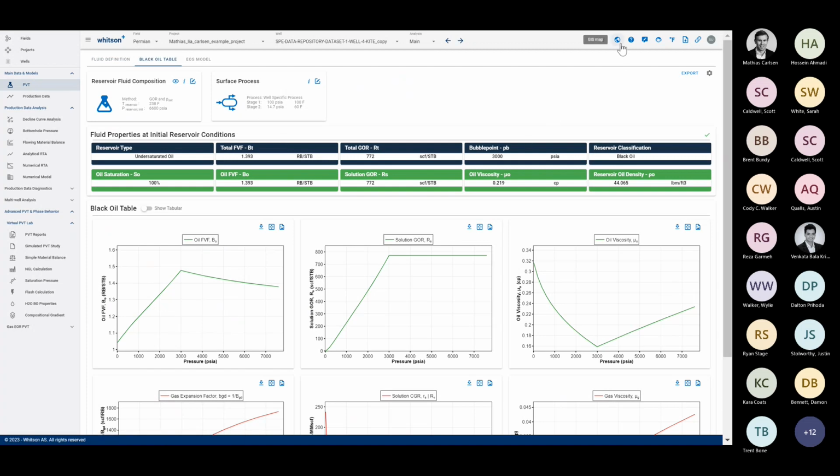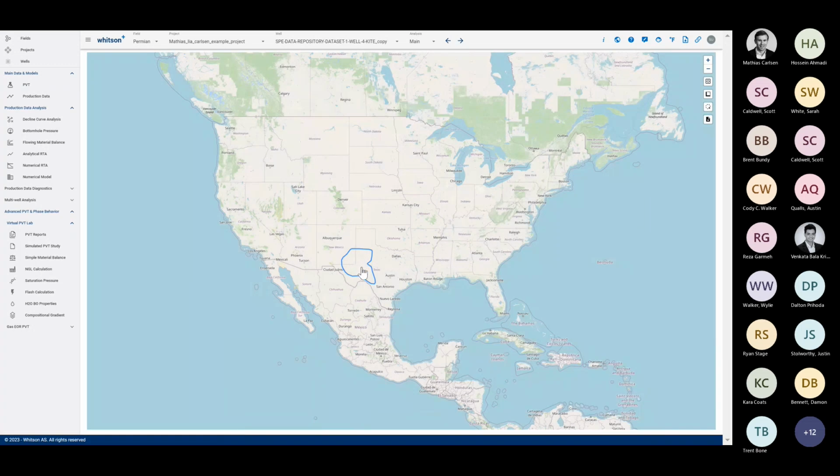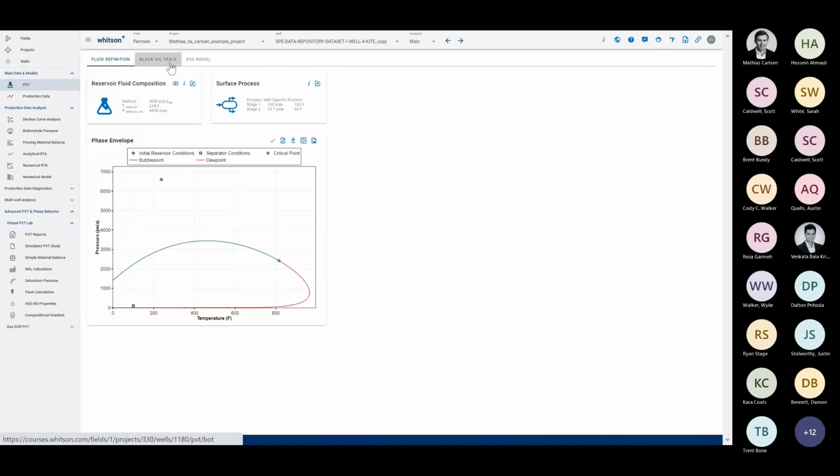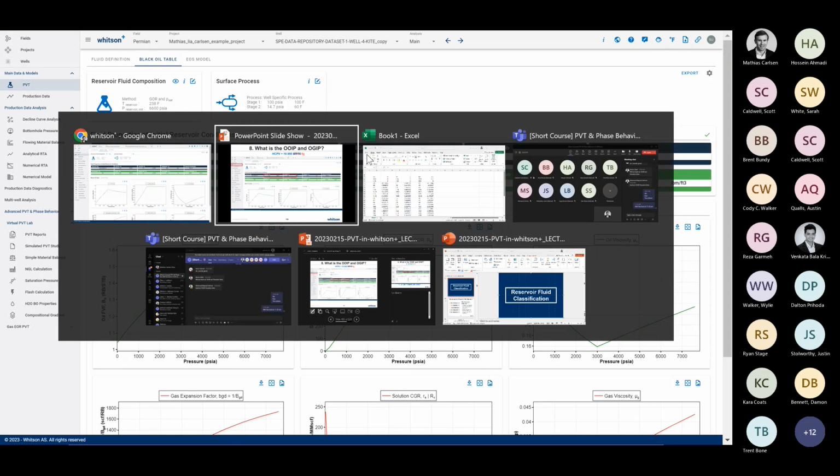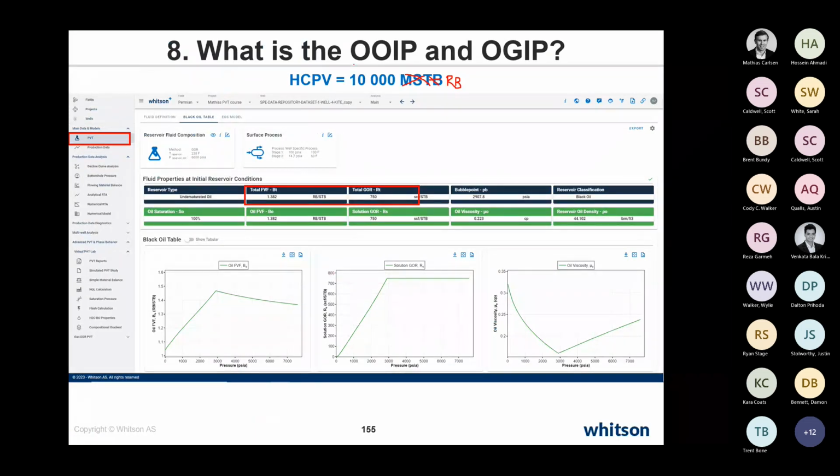And in the future, we'll also be able to map that out directly in Whitson Plus as well, which we'll get to. But just for this simple exercise, let's calculate what the oil in place and gas in place is. If we assume a 10 million barrel well, so that's 10 million reservoir barrels. So take 10 divided by 1.382. It gives me 7.2. So I think that's 7.2. Hopefully that's correct. And if you take 7.2 and multiply by 750, you get 5.4 BCF.